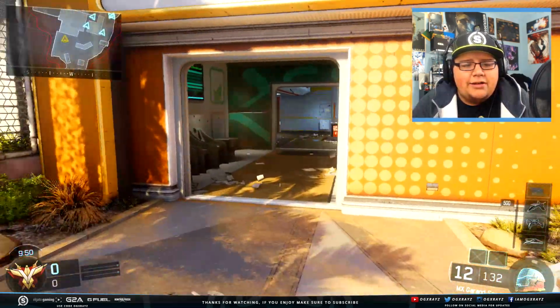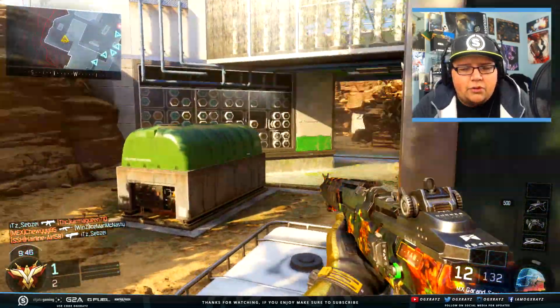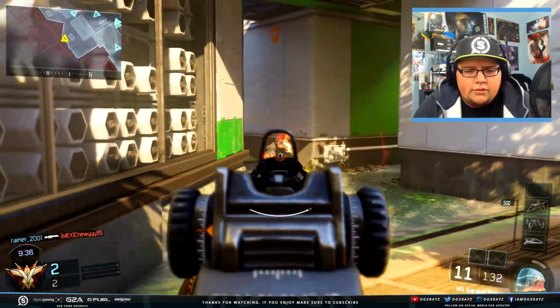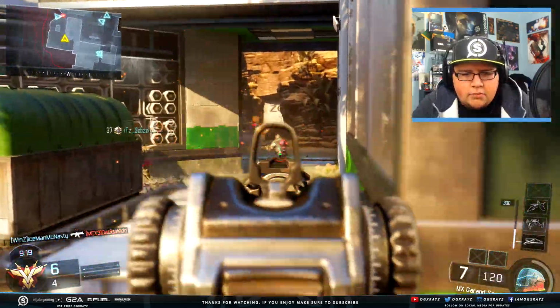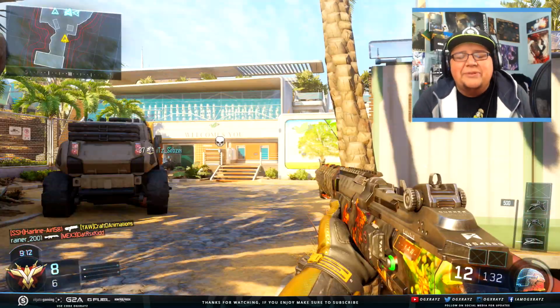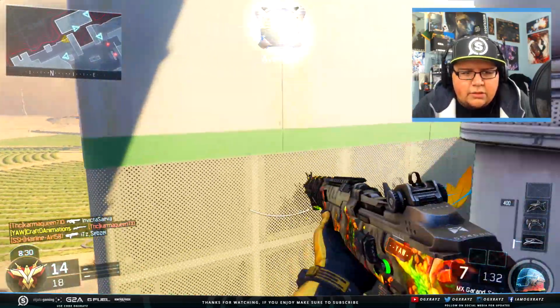Alright, so now we're playing on Combine, which is one of the most iconic maps in the whole thing. I mean, this was in the beta. This is as iconic as you're gonna get. Incoming friend. If I can get this guy. Got him! I got to shoot one arrow. Look at that. That's a thing of beauty.